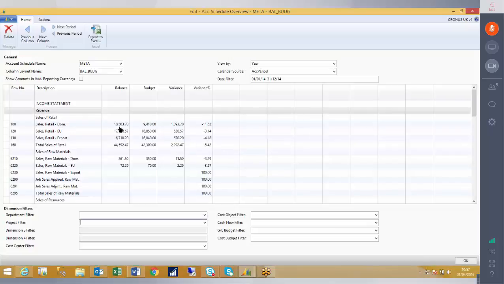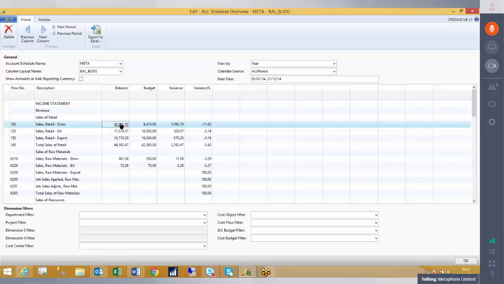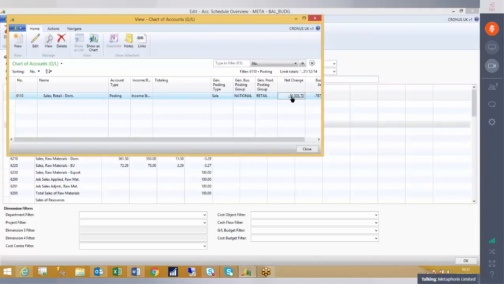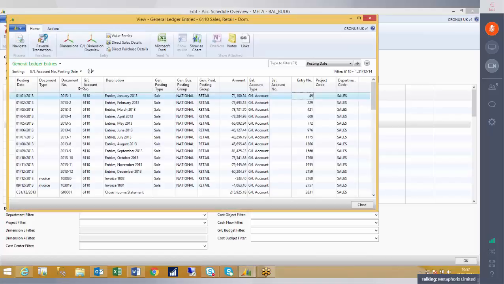Also, what I'm able to do from here is drill into my field value, and from there I can drill down yet again and see all the entries that are making up that value.